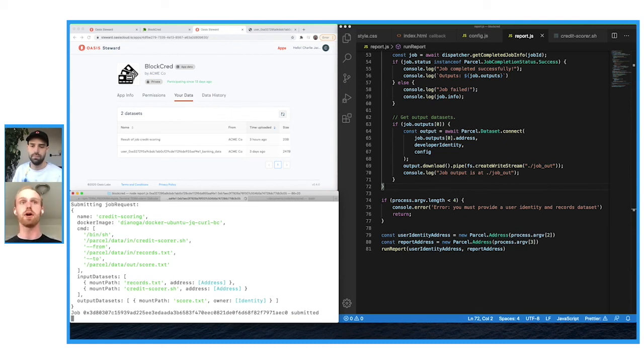It'll take that output file, turn it into a Parcel data set, and upload it to Parcel. At that point, it'll get encrypted, and only that encrypted piece of output, that output data set, will be the thing that leaves the secure computing environment. We've also specified that our end user is going to be the owner of that data set, so it will still belong to them. They'll hold the key to the encrypted data set. So end to end, from bank records to credit score, our user maintains full ownership of all of their data that's happened and generated through the Blockred app.